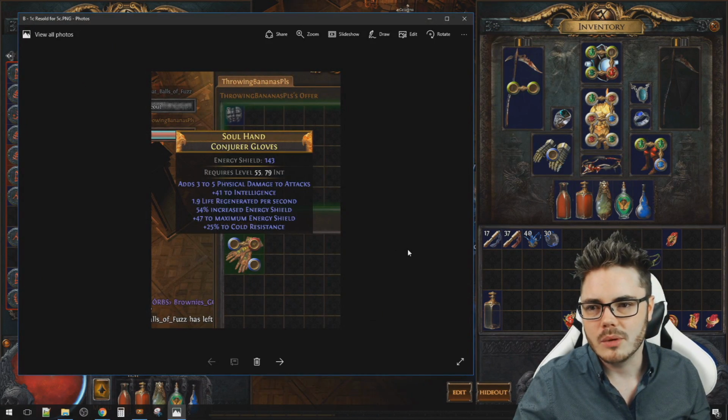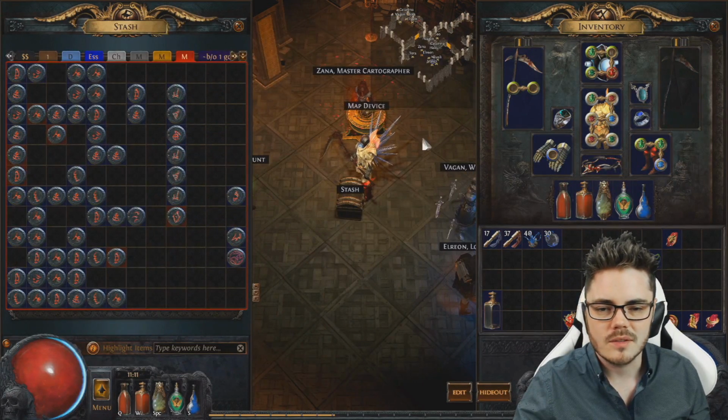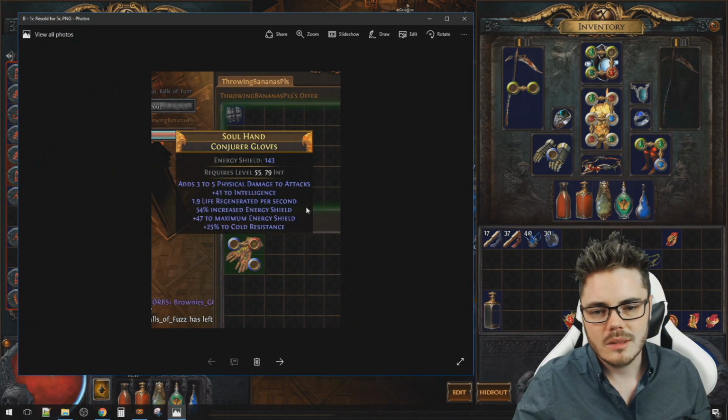Here's a pair of gloves that I bought for 1C and resold for 5C. Just int ES gloves with a decent amount of ES and some resistances, along with a little bit of bonus physical damage. Can't complain. But even just the intelligence with decent ES and cold resists is an easy 5C. Basically, anything with 140 plus energy shield, and especially if it's got some resist or int on it, is going to be worth 5 chaos at least, right?